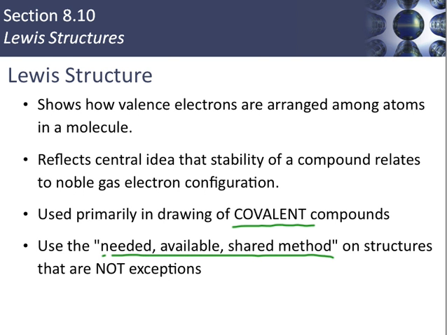At Westlake, we teach the needed available shared method. So whatever Chem 1 class you did, it doesn't really matter. You learned it this way. If you took General Chem, they called it NASL. If you took Pre-AP, they just called it needed available shared. And let's review what that meant. You ended up looking at the periodic table for 3 numbers. N was the sum of all the elements in the compound and how many electrons they each individually needed to have that complete octet. For the most part, we're dealing with octets.